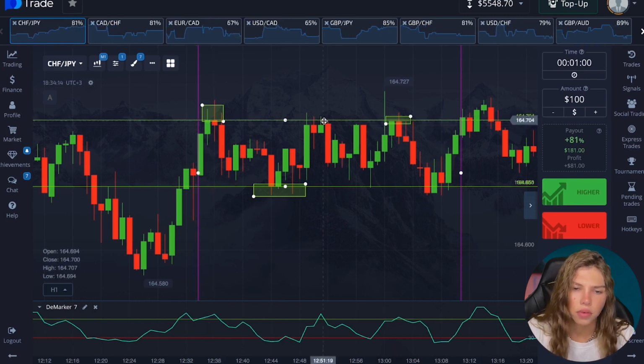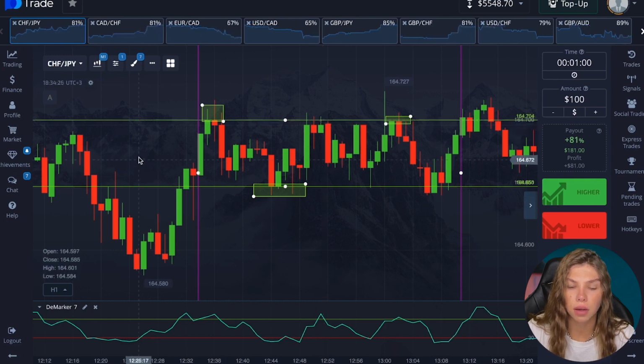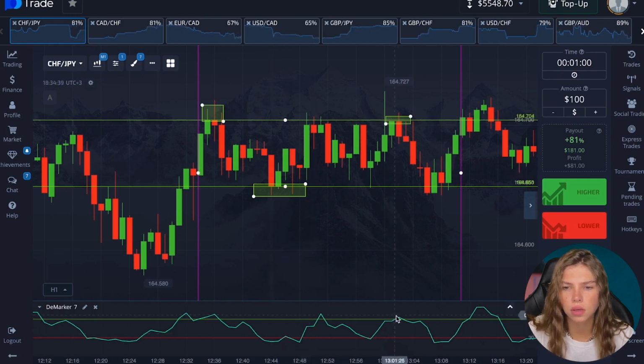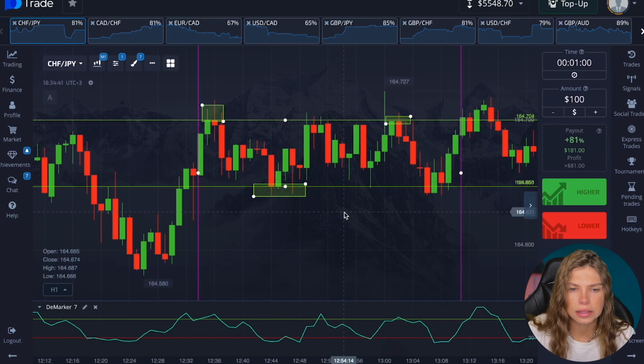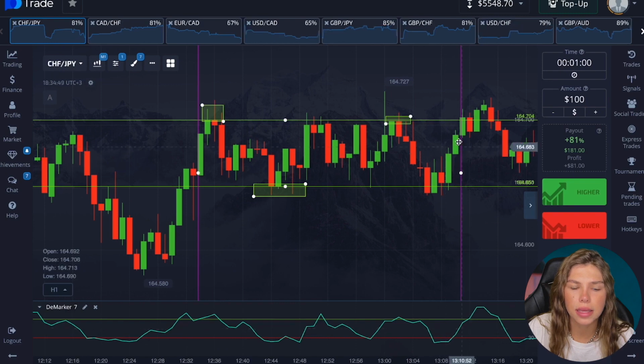Not a bounce back from this level, that is, we identify 3 points directly to the zone in which it moves. Next, there is a selection of boundaries, which is also confirmed by the DeMarker. So that is, we have a U-turn every time. Here is a U-turn here and a U-turn here, okay? So that's it. That's the whole logic. That is to break through. And we had to raise here what we recently dismantled in the same way.